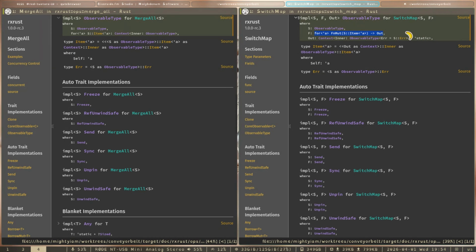So the function that you give to switch map must return something that is bound on being an observable. Not only that, but it has the same context. Actually, I'm not sure I'm saying the correct thing, but the inner must be an observable type where the error is the same as the source stream error, and the lifetime must be static, which is fine. That's normal.